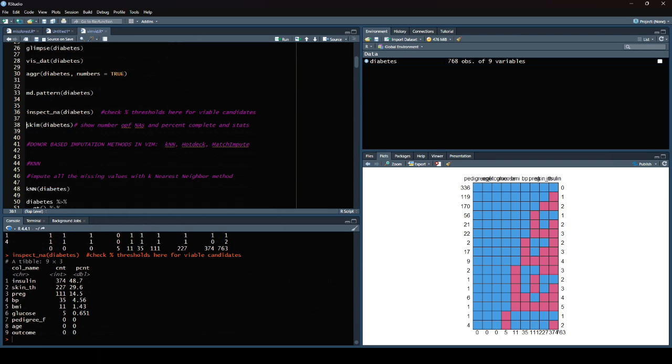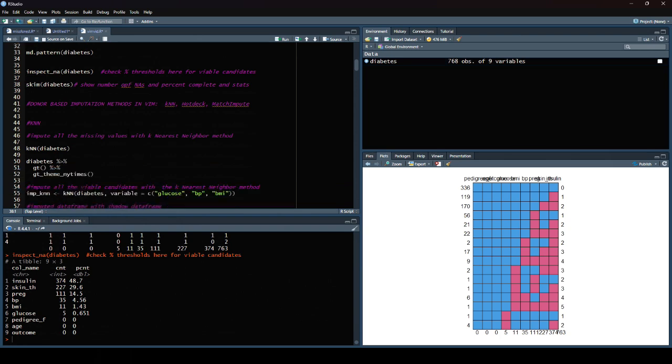Donor-based first. They're KNN, hotdeck, and matchImpute. KNN stands for k-nearest neighbor, and what it does is pick a row with a missing value, find a complete row similar to that one, and take the complete value for the missing variable and replace it.